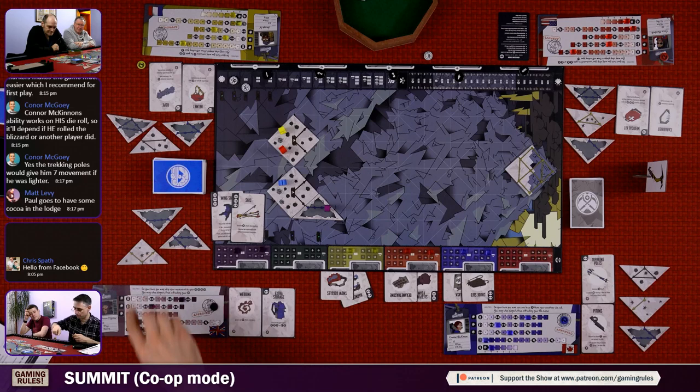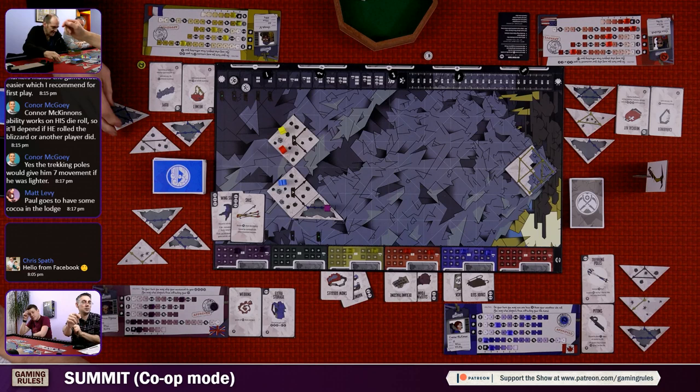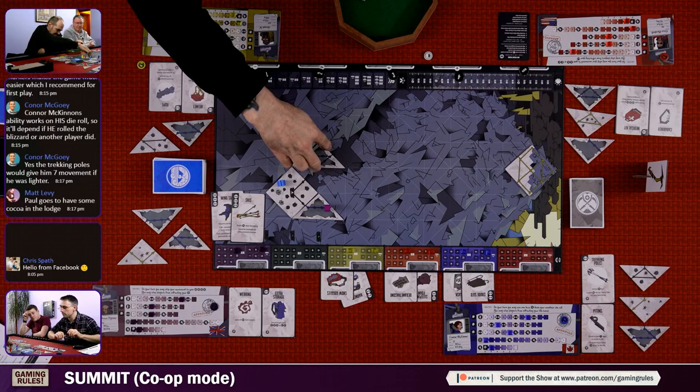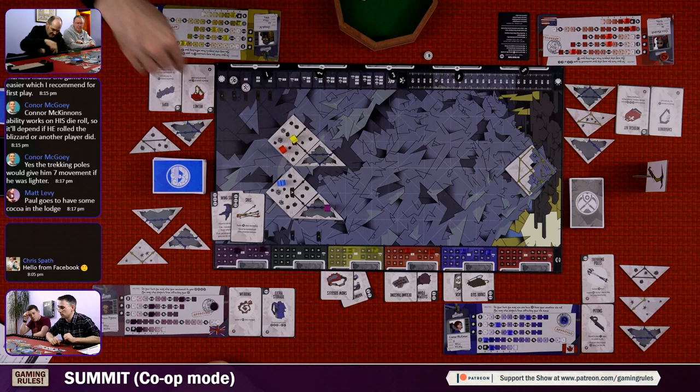Right, Paul. So I think I should be moving. And Connor said yes, the trekking poles would give you seven if you were at your max. So yeah, I think definitely don't move the cube. Yeah, that makes sense. Let's put that there. I can move, so I'm starting there. I can move. So you, well, you move one to there.